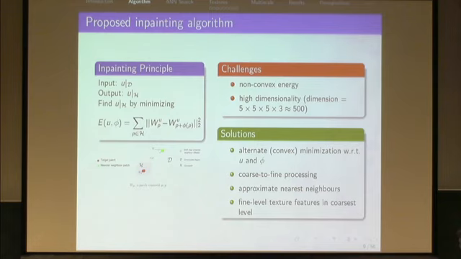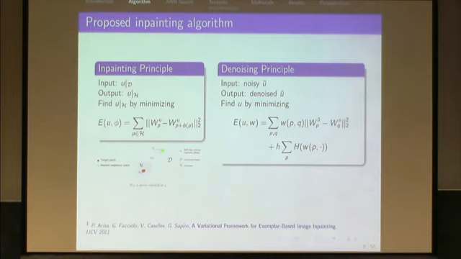This alternate minimization is justified by an analogy established by Arias and collaborators between this energy and a relaxed energy, where for each patch we look not for the best corresponding patch, but for a set of corresponding patches centered at pixels Q. How many patches we look for as a correspondence is regulated by this entropic term. If the weight of this entropic term is large, we will distribute correspondences among many patches. And what he showed in this paper is that when h tends to 0, so the entropic term has less importance, the weights tend to delta functions, and we go back to a formulation like this.